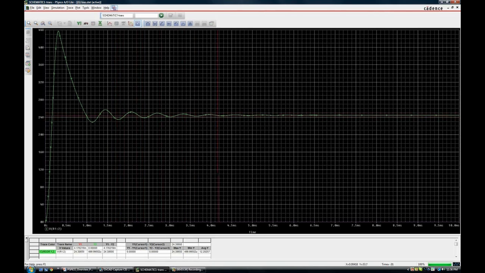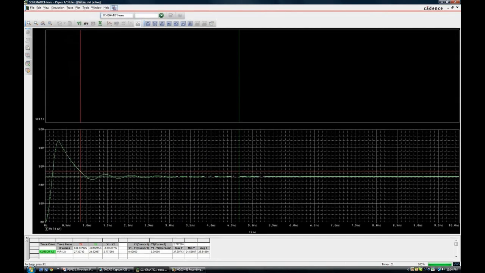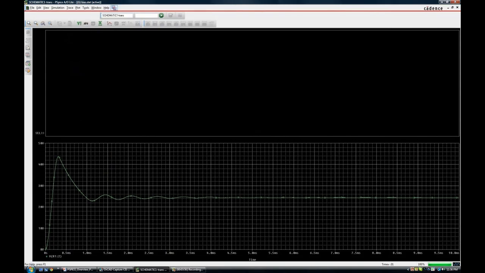Now I have the left mouse button held down and I can bring up one cursor. If I want to bring up another cursor, I hold the right mouse button down. And that's how this works. If we want to add now a plot, I'll go plot, add a plot to the window, and let's turn our cursors off for a second. And let's select by clicking on the top plot.